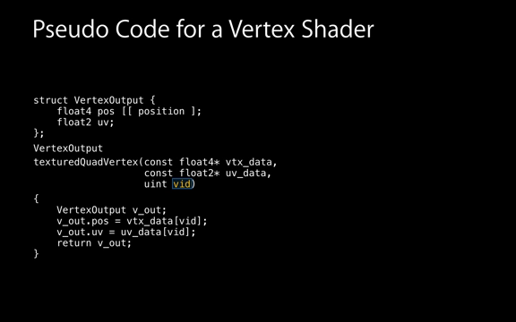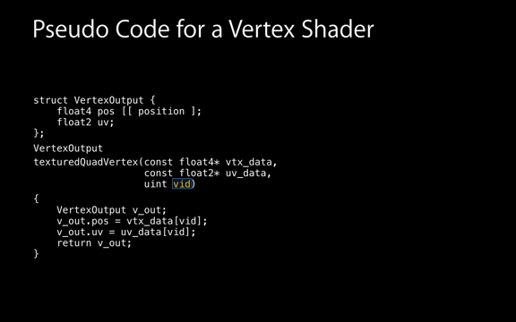In this code, it's going to use this ID and reference into the input arguments. This is the vertex data and UV data. Arguments are passed to this function, and you will typically do some computations. In this case, I'm not doing much. I'm just going to copy them and return them back.